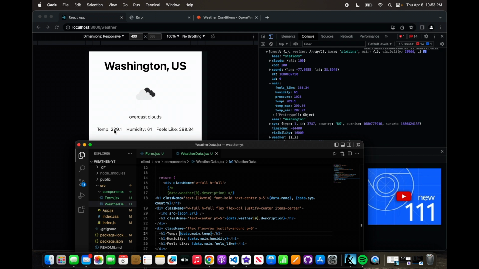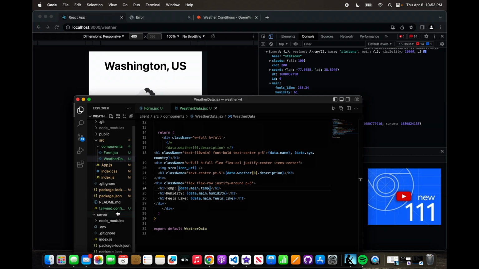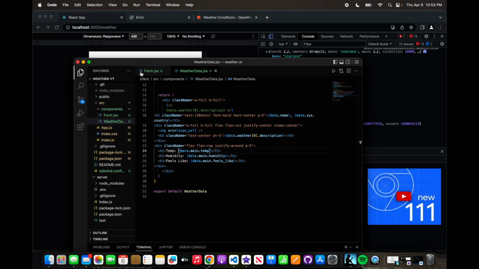There's nowhere in the world that you would go and see their everyday temperature is 289 degrees. So we're going to have to change that. Not that I'm an expert in the world, but I don't believe that happens. So let's go to the back end actually. It's one of the few times we're going to come back to the back end.